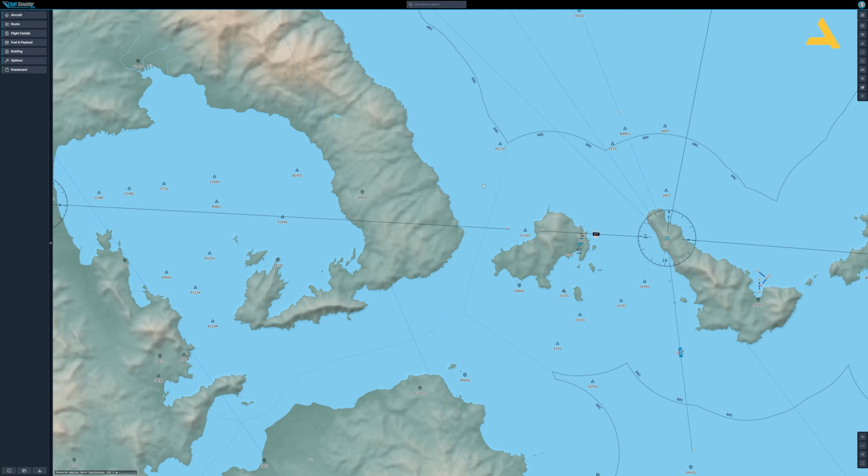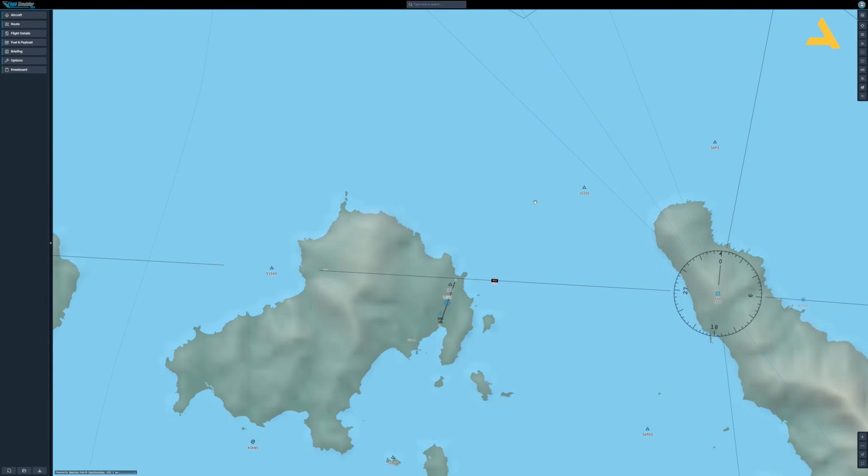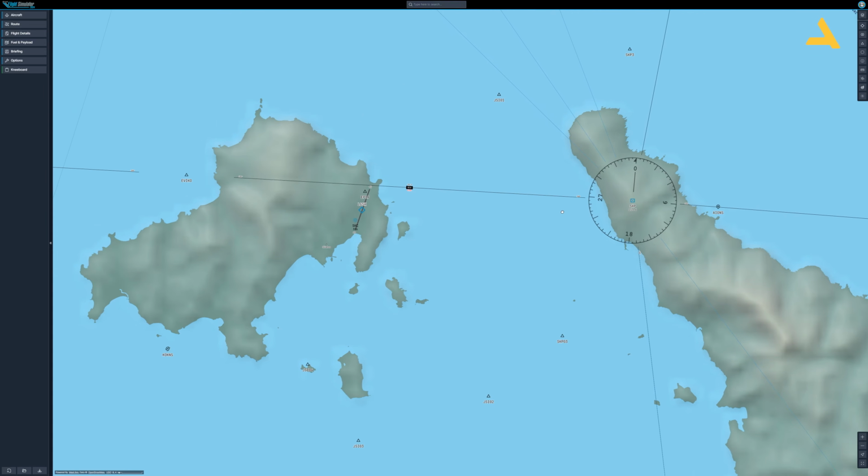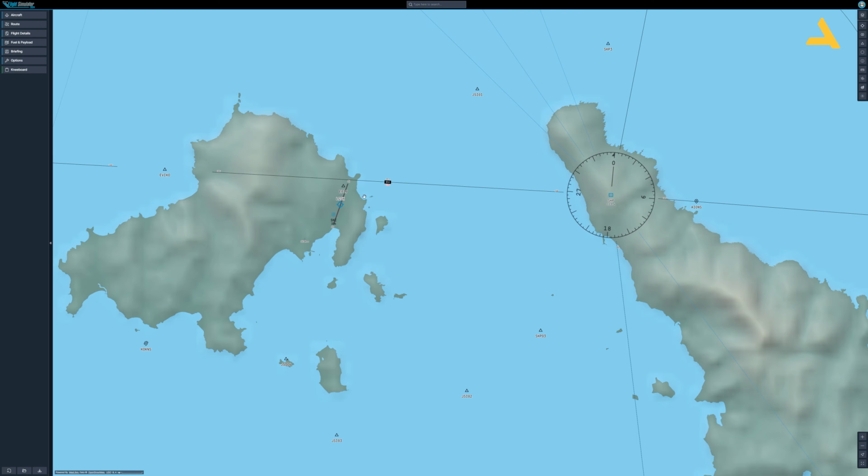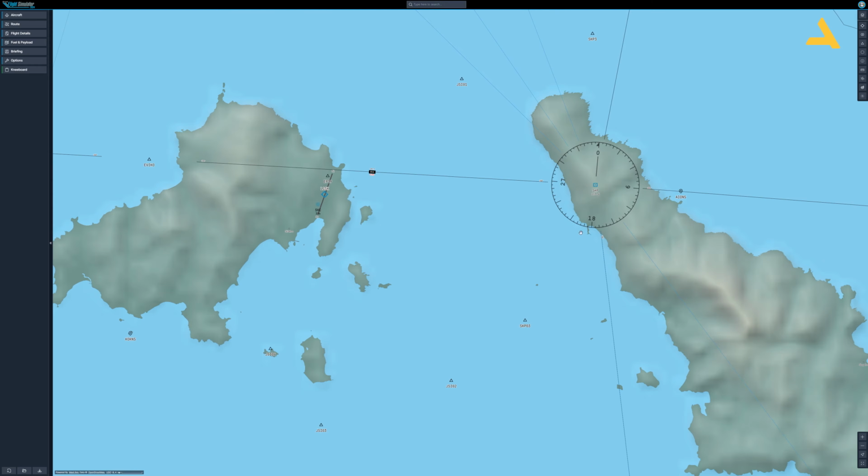So I have found a very good example for Scathos. If you are landing at runway 1, you can see there is no VOR over here, but it's over here. And you have a transition at SKP, which is the VOR, and from here the approach starts. So today in this video, I will tell you how you can fly this approach.